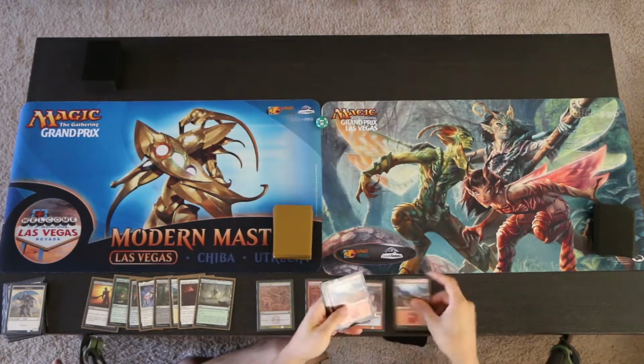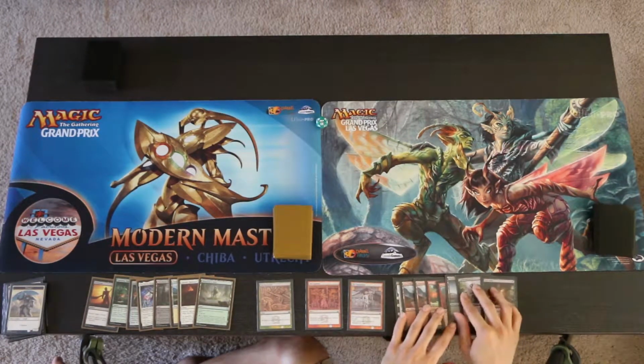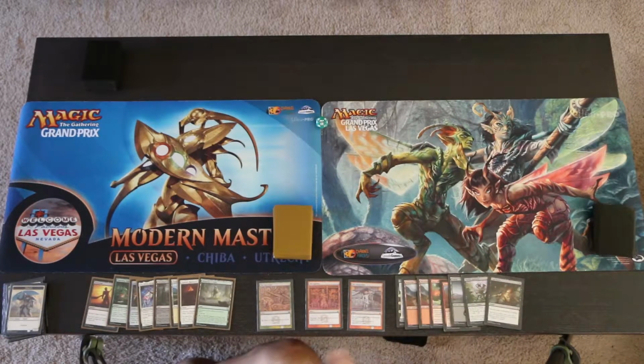Rakdos has the Eldest Reborn, Mountain, Fire Prophecy, Bloodstone Goblin, Swamp, Thallid Omnivore, and Cast Down. I think this is also a keepable hand. We'll go ahead and get started.